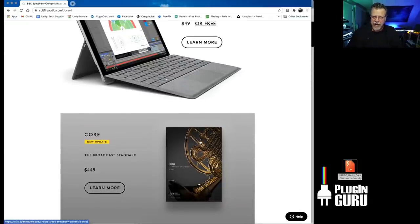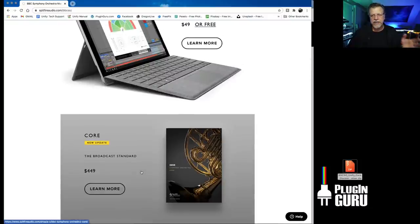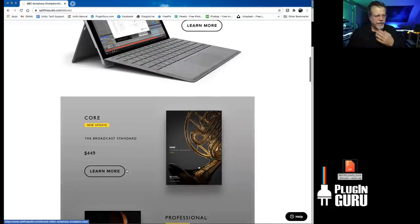Core Station, the library that's called Core Station, is for the core version of the library. It's more expensive, has way more samples, more articulations, all sorts of really nice enhancements. It's definitely worth the price if you are getting a little bit higher up on the level of music and you want to be a little bit more authentic to an orchestra and more dynamics. And I'll show you another example of the difference between the two in a minute.